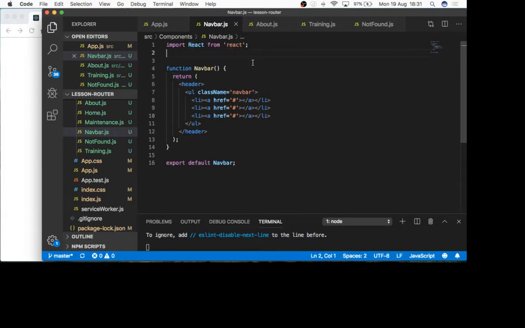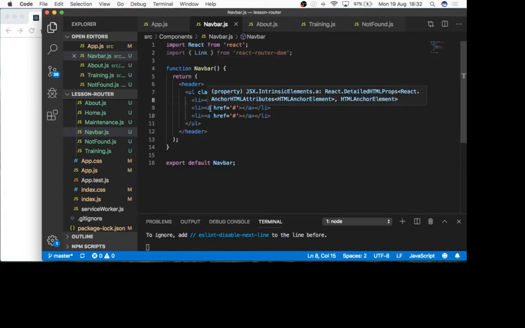Do you know what that is? I want to replace this a tag with something else according to the React router DOM library. It's called Link. If I import it, it's called Link from React router DOM.